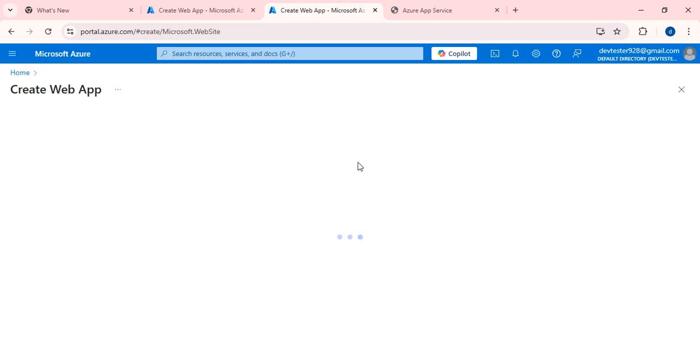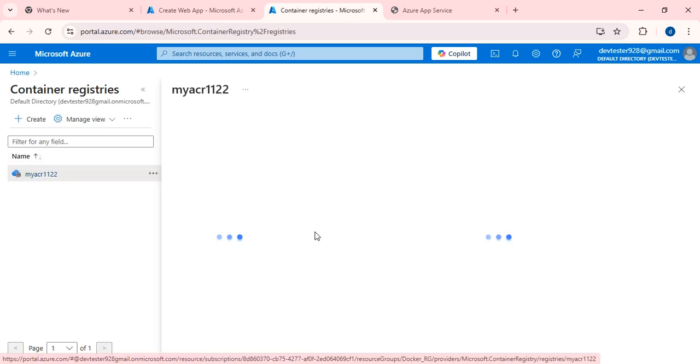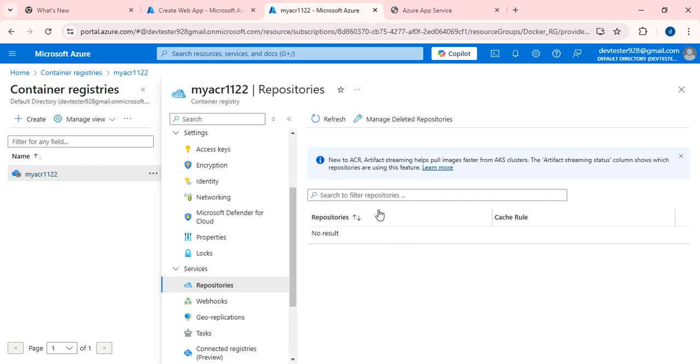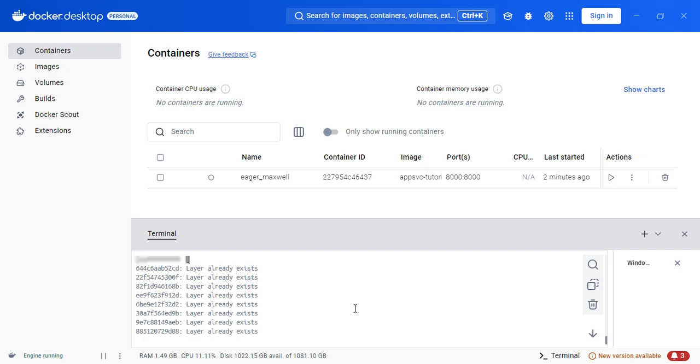Yes. So here I am using this for a rough purpose. I am going to access the container registry. From the container registry, I'm going to select the container registry which I had created. So this is my container registry, and if I go to the repositories, here I will be able to see if anything has been pushed or not. Up to now, nothing has been pushed into this repository. I just need to wait some more time until it has been successfully pushed. Once this has been pushed, the same will be replicated over Azure Container Registry.